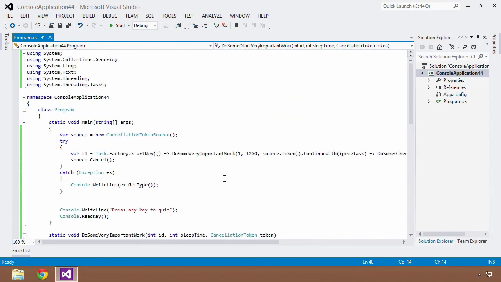So that really has been a nice little overview of what the task parallel library is, how to work with tasks, how to handle the cancellation requests of tasks, and how to use the Parallel.For and ForEach loops. So I hope you found this very interesting, and I hope you start to think about some ways that you can incorporate this into your code, especially if you're still using the old System.Threading namespace. Now, I'm not bad-mouthing it because it's made it this far, and it's still in the framework, and you can still use it in C#. And I think that's a testament to the power of it, but it's definitely something that's rather difficult to deal with, and there's a lot of overhead that goes into it.